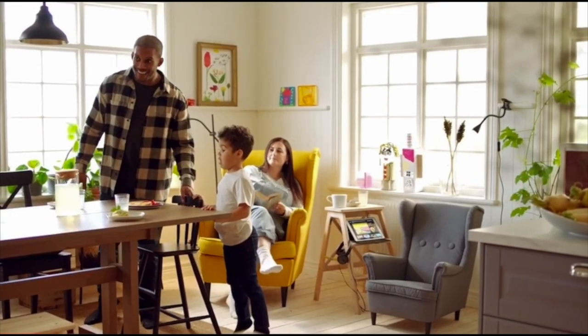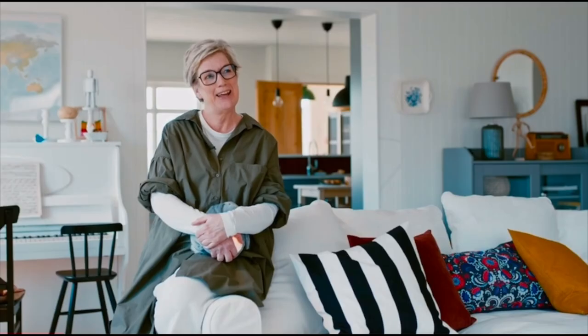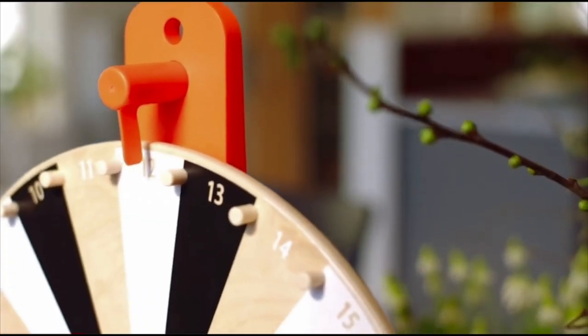The story behind this home is about a family that has moved to the countryside instead of living in the city — a dream for a lot of people. It's a family of five: two grown-ups and three kids aged two, four, and six. Today I will talk about how to create a home for the whole family — safe, cozy, and fantastic to live in.